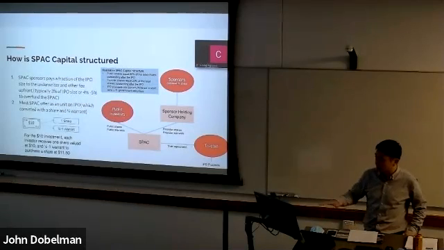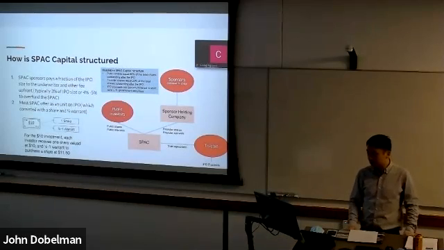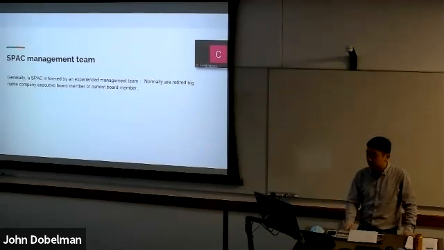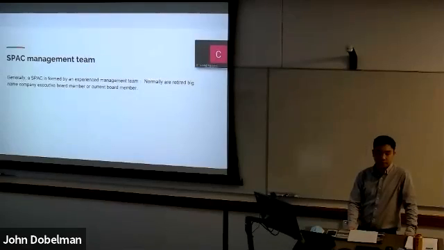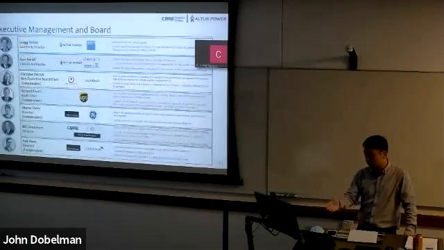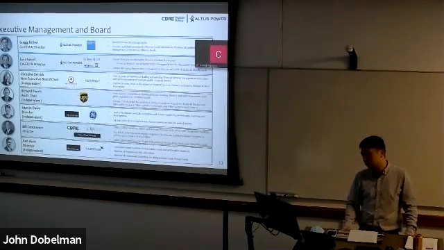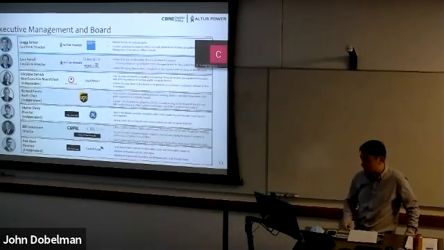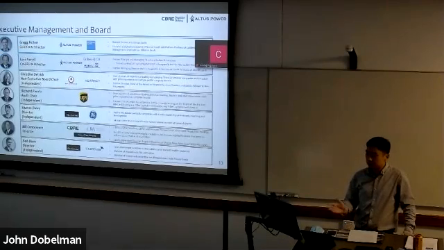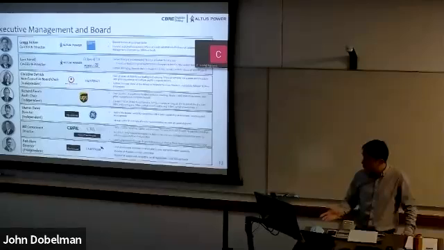But there's another part of a SPAC. It's called the SPAC management team. Typically, the SPAC management team is formed by an experienced management team, most likely retired big-name company CEOs or CFOs or current board members. Here I can show you an example of a SPAC executive board. As you can see, the CEO, the CFO, and the directors all come from big companies. They have a lot of experience, which can help the SPAC search for the target and negotiate and get the merger deal done with a private company.